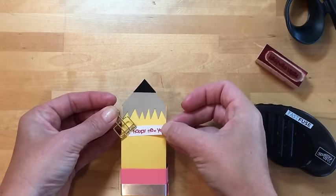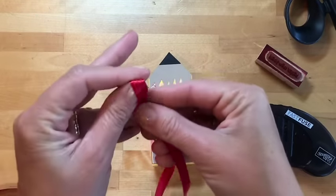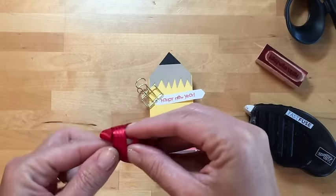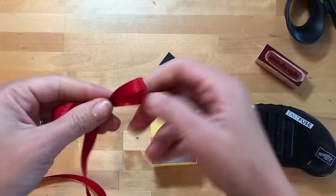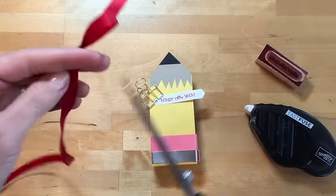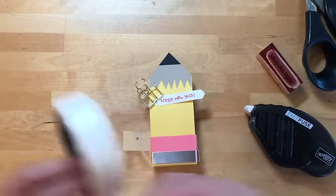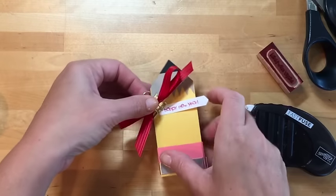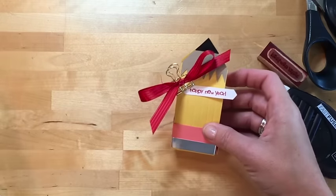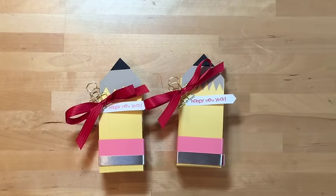I chose red for the ink because that's a primary color and I feel like that's a good teacher back-to-school color. Take some Real Red satin ribbon, make a bow — keep it loose in the middle and then tighten. Snip the edges at an angle, get a glue dot, and put that right there on the gold clip. And there you have a sweet little back-to-school treat for the teachers — they always need hand sanitizer! Let me know if you have any questions. I hope you like it, thanks so much, bye bye!